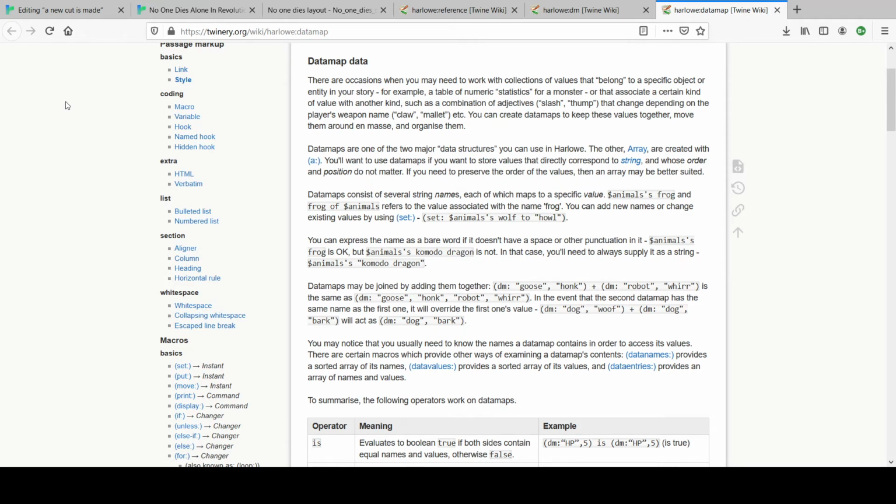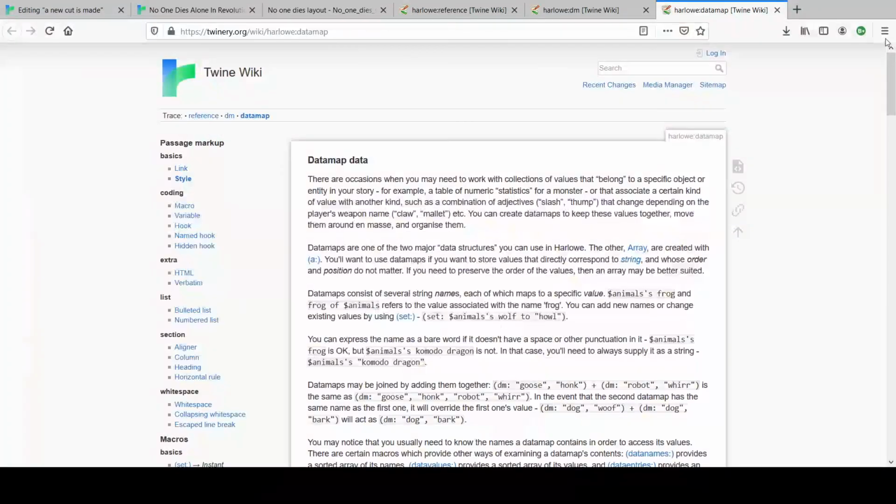So there's a horrible way to do it that I can think of, which I'd rather not do. If we search for something like Twine, Harlowe, get value from data map with variable.